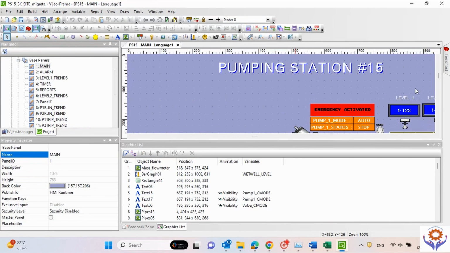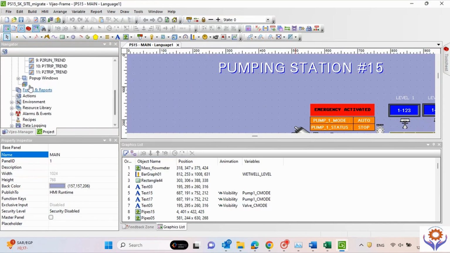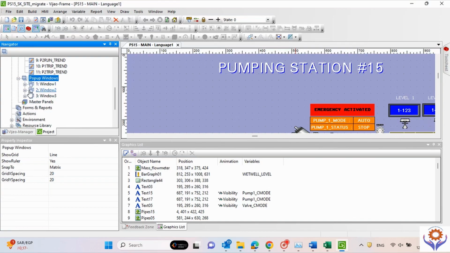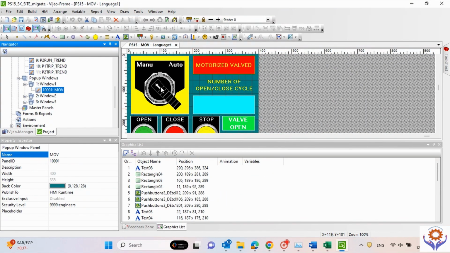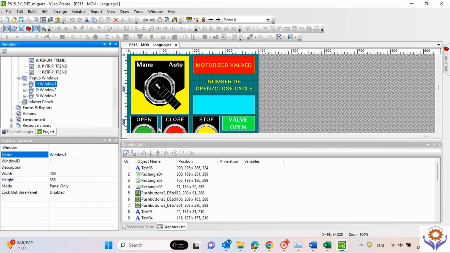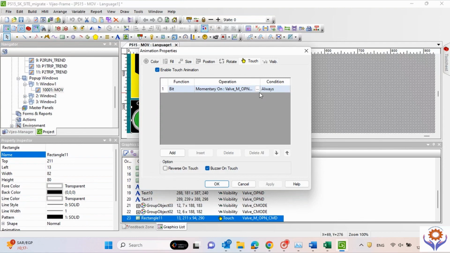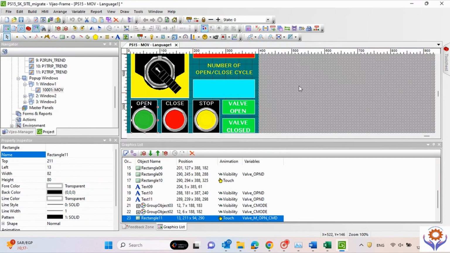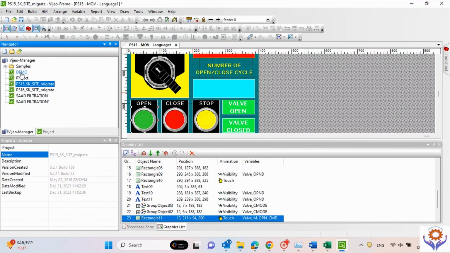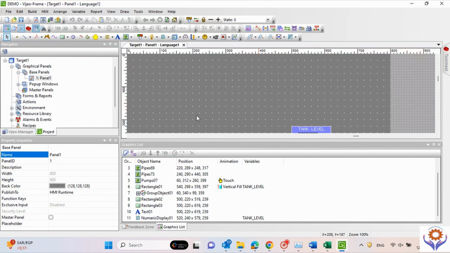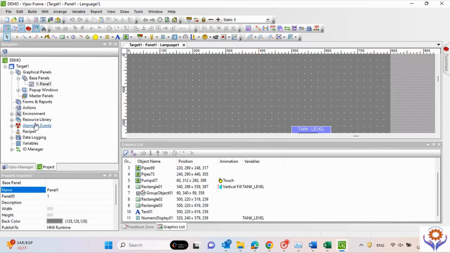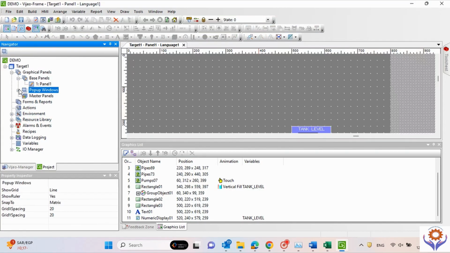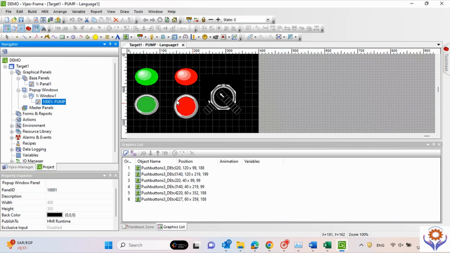Okay, I will double check. They already have the functions here. They are here for MOV. Similarly, you need to make this function. See, this one, they give all the names, internal names, because you can make it in two types. One, you can give a direct address for that pop-up itself. Example, for your pop-up, open your pop-up. You can link your address directly in the pop-up itself. Example, in your pump, you can link your address.